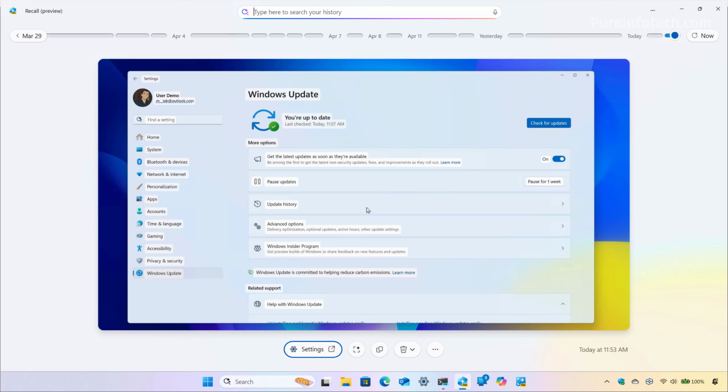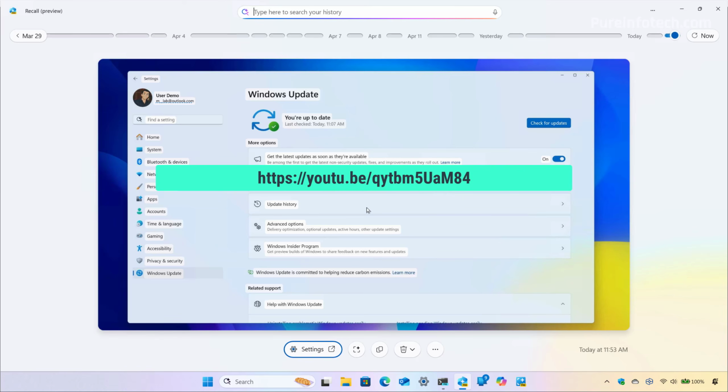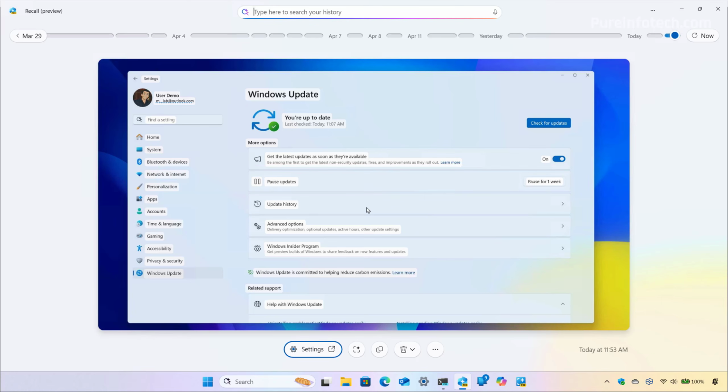According to the company, this AI feature will be available starting in early 2025 in most markets, but in the European Economic Area, it will roll out later this year. Also, Windows Recall is optimized for select languages such as English, Chinese Simplified, French, German, Japanese, and Spanish. I do recommend you watch my other video on how to get started with Windows Recall, which also includes the steps to uninstall this component if necessary. The link is right here, but you can also check it in the video description.